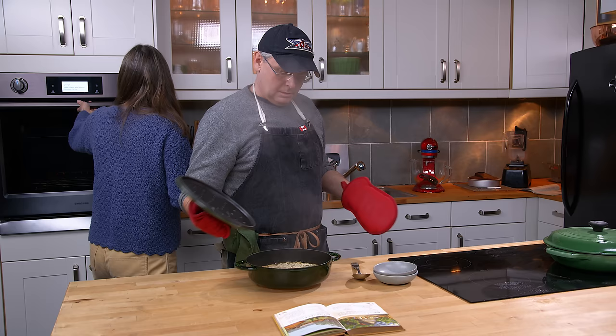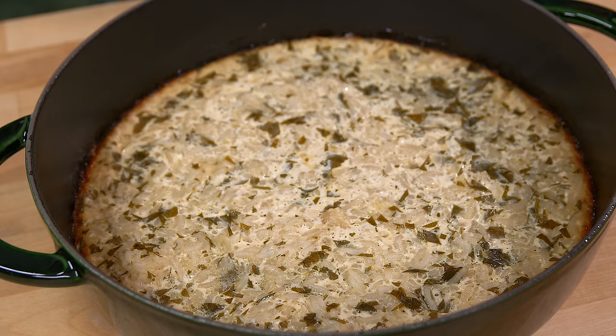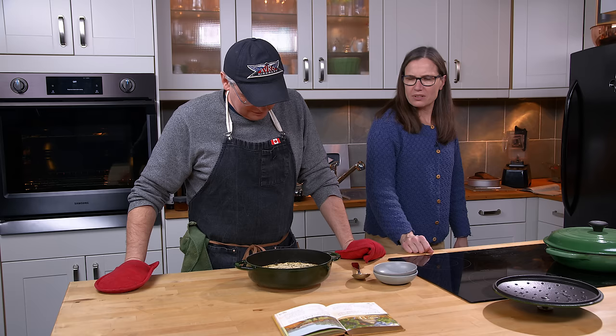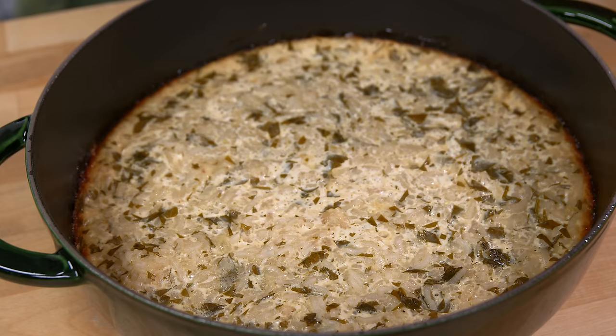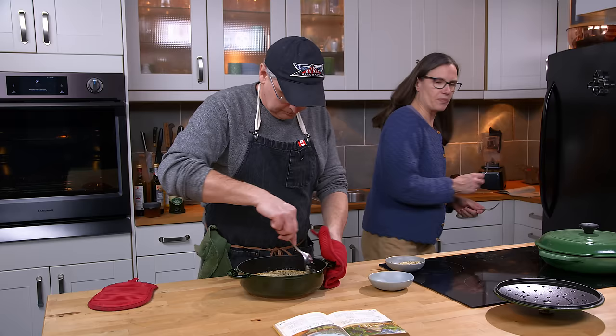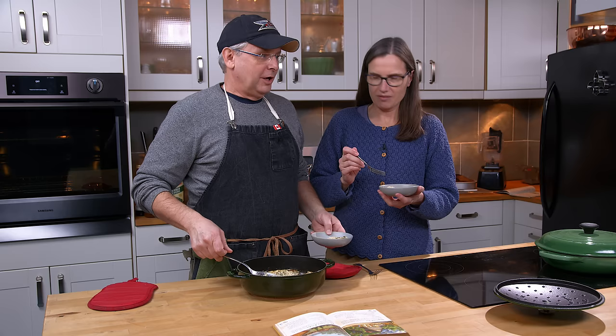Let me cut that door for you. What have we got in this pot? Green rice. I see there's some green parts in it — is that parsley? Yeah, good guess. Rice is usually fork-textured, but it looks like it could be a nice creamy... That came out a bit like a rice pudding. I wonder if you're supposed to fluff it first. I think it is rice pudding — I think it's a savory rice pudding. Because it's got milk, it's got eggs, but it's got all kinds of savory components.